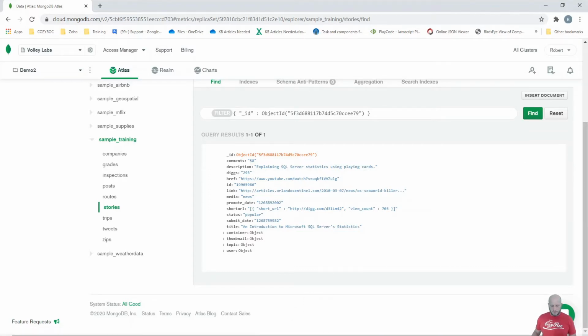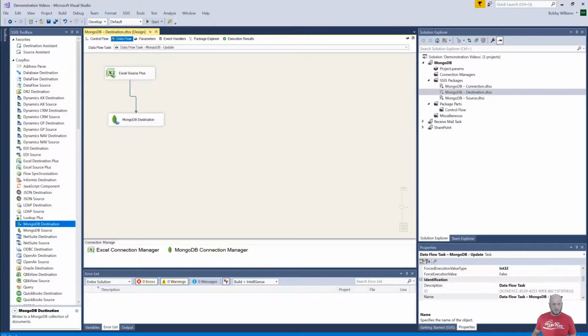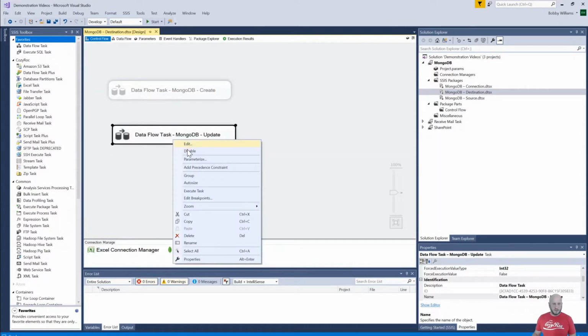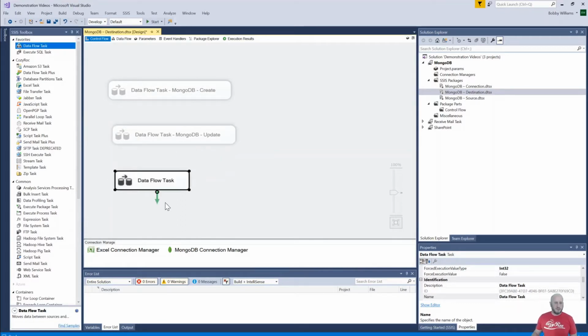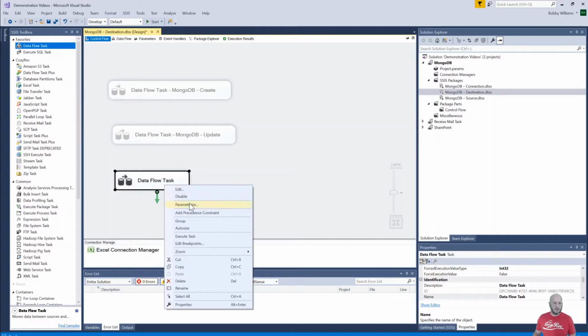Let's go back to our package here, and this time we're going to disable the update, and we're going to add another data flow task to demonstrate the delete, and we'll rename that accordingly.